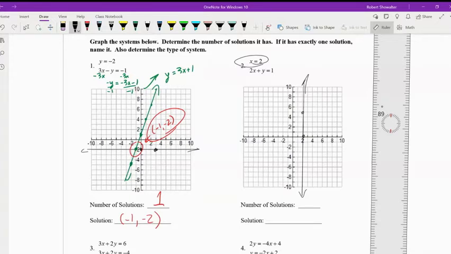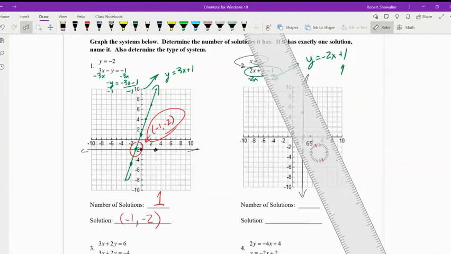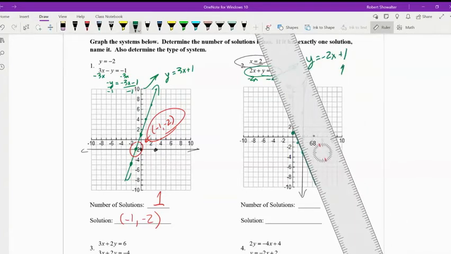So we graph that first line. At x is -2, it's a vertical line. Let's graph that second line here. To do that, let's first solve it for y and go ahead and graph it. So we get y equals -2x plus 1. We're going to put our dot at 1 being the y-intercept, and then -2 being our slope. So we go down 2, right 1, down 2, right 1. We connect those dots with our ruler. Very nice.